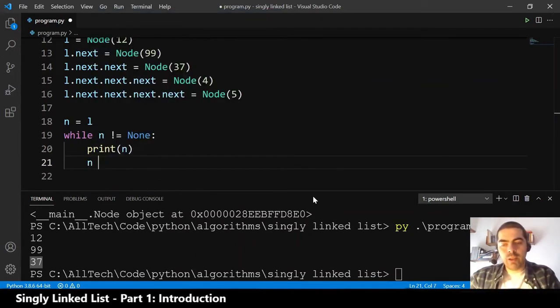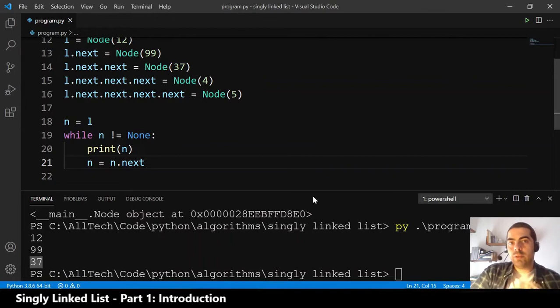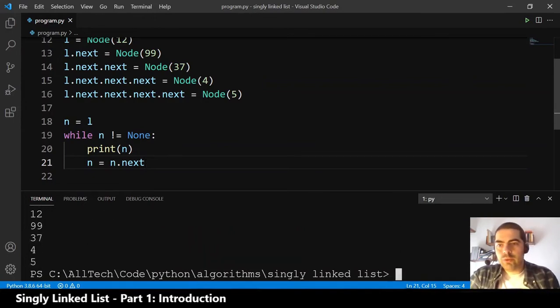So n will be pointing to n.next. We are traveling through the chain, and if we run this, we will see all the values: 12, 99, 37, 4, and 5.